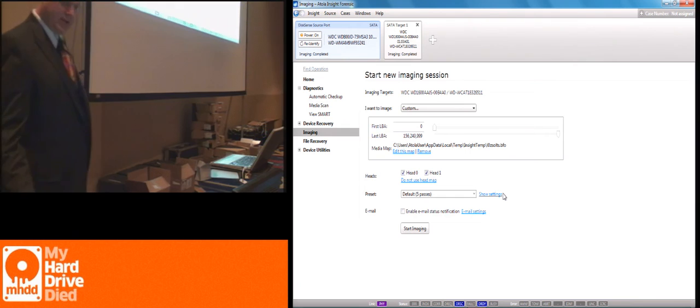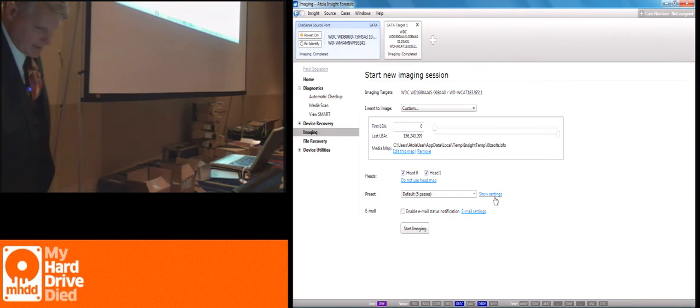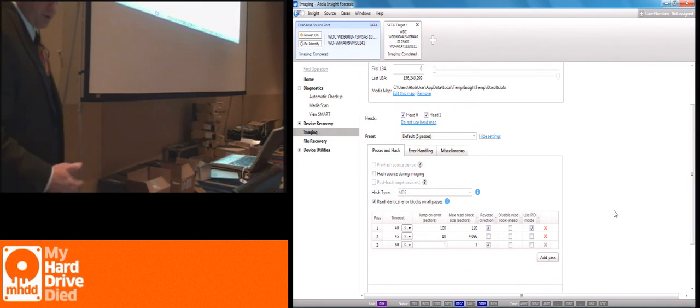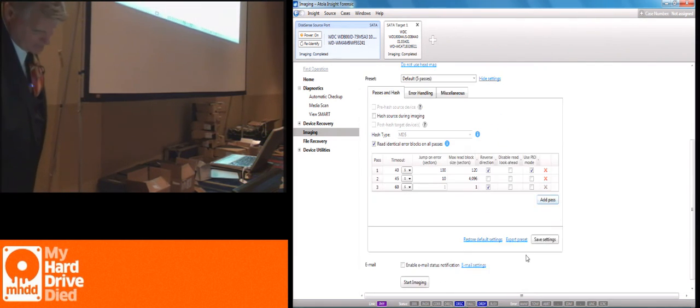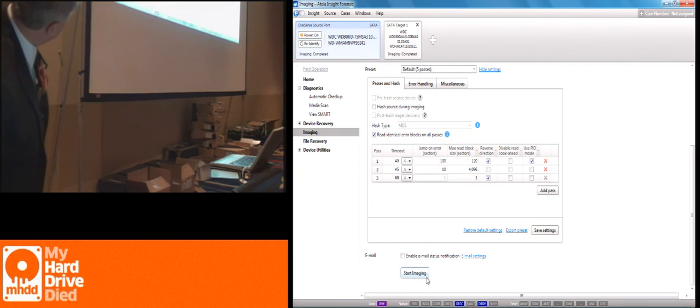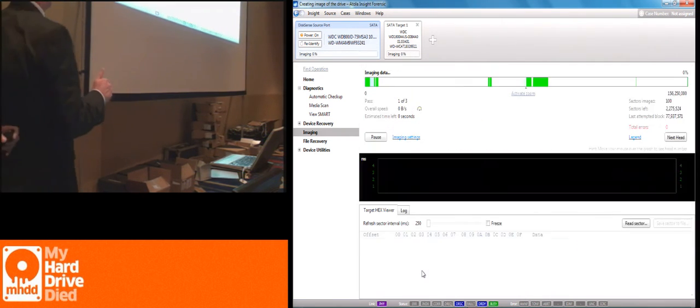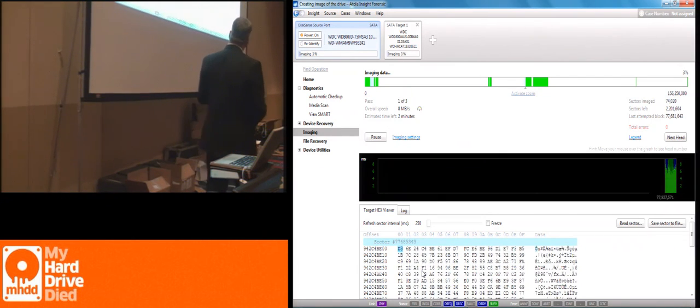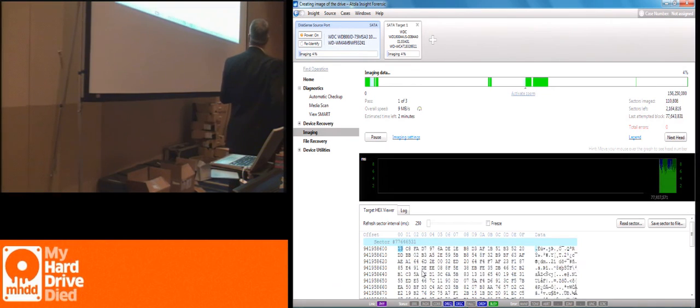Now, I'm going to say start imaging. Now, it did also make me a separate 5-pass, or would make me a separate 5-pass if it was in the defaults, but I changed it already. Then start imaging. And once you start imaging, it's now going to copy only the sectors that have data, and you'll see it when it comes across, because if you guys are familiar with JPEGs, so this is a big picture, so there may be other stuff, but when it eventually hits the sector, you'll actually see the umlauts, the Y with the umlauts, it'll be a JPEG, which would be FFD8.